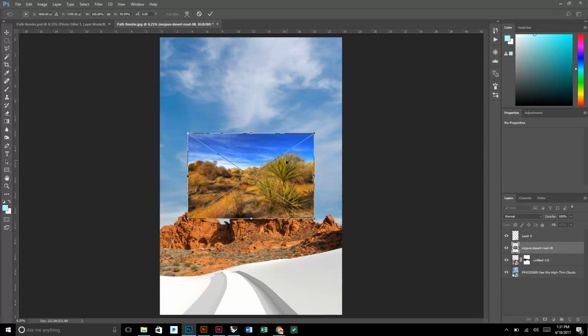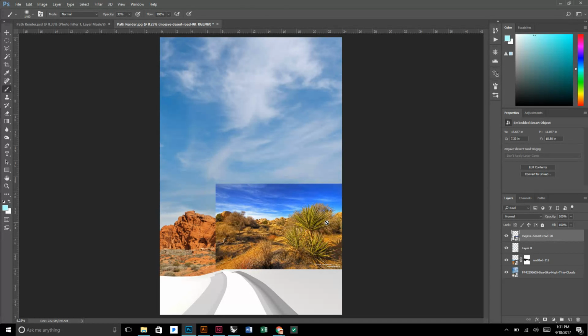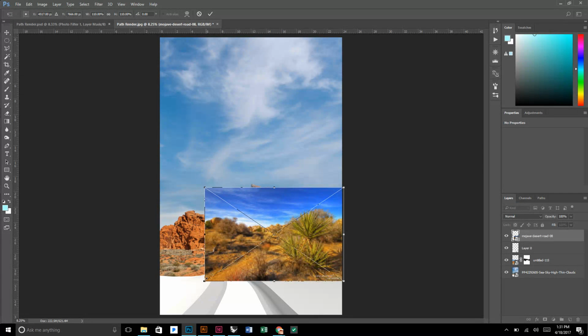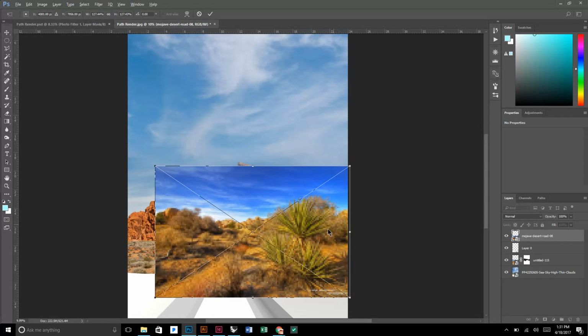So I'm going to take this image, and now I'm going to place this above my image here. Let's make it a little bit larger. So I'm going to free transform it. And the color temperatures don't have to be exact.